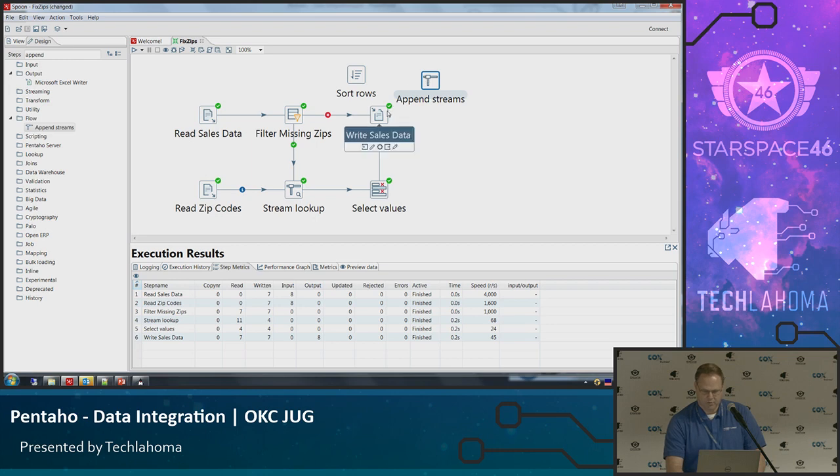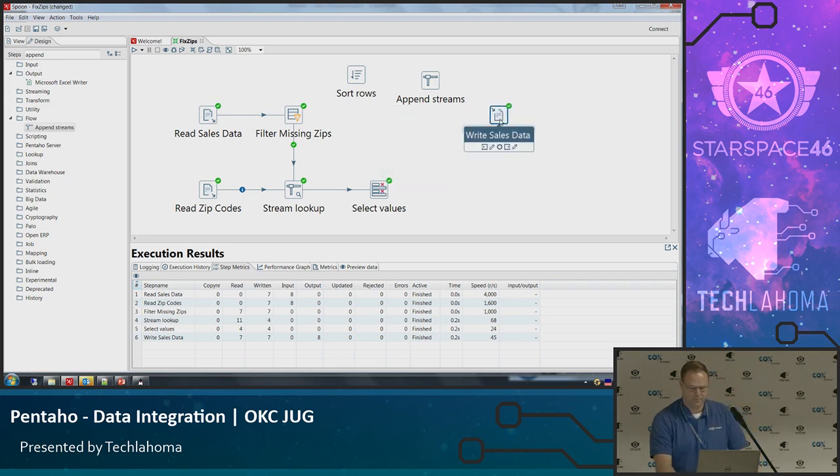So now what we want to do is I want to break this. Is it break? Okay. I hate trackpads where you can't tell the difference between the right and the left mouse. Okay. So we'll delete those hops for now. Okay, so now we want to append the streams. So let's append the streams.